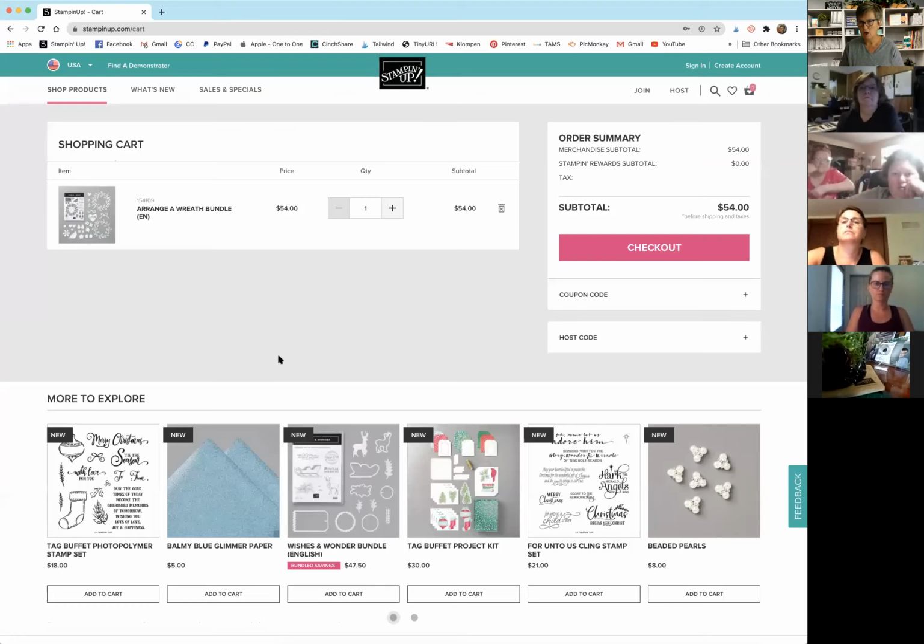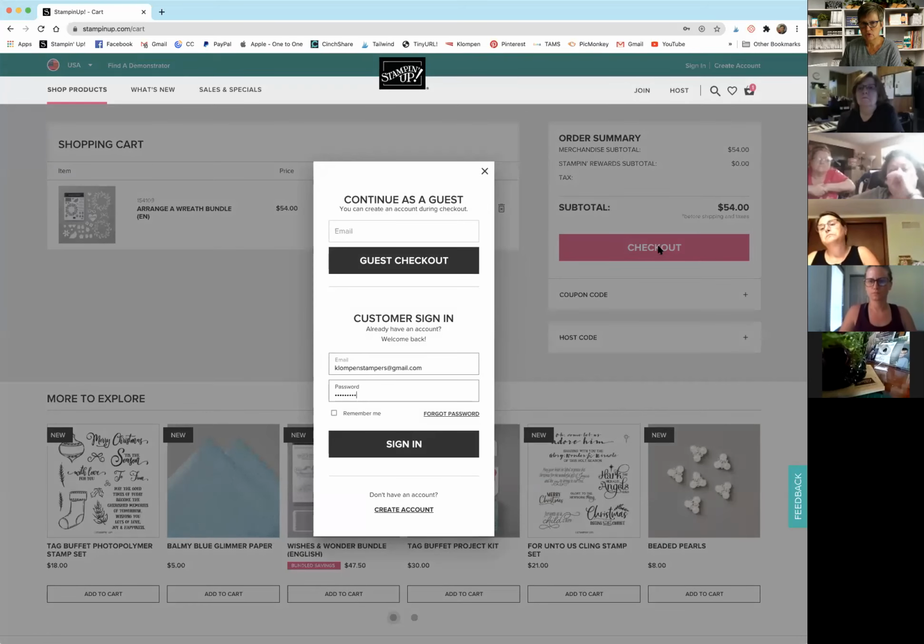okay, so far I'm still not connected to any demonstrator. I'm just a random shopper. Okay, I'm done shopping. I want to check out. So I go to the checkout screen, and I have a couple of options here. I can check out completely as a guest. I don't have to create an account. I can just check out. Or I can sign in if I already have an account, or I can create an account. So actually I have 3 choices here.